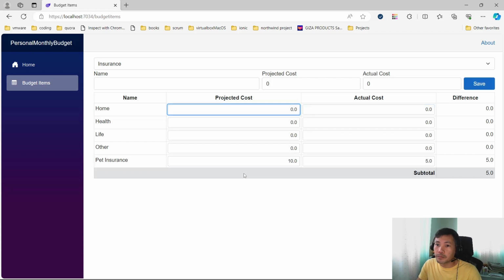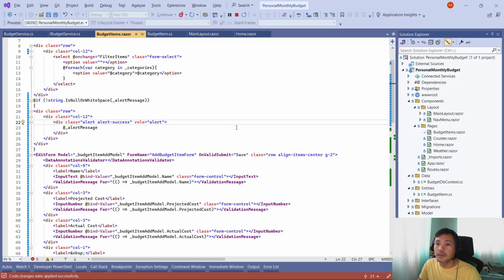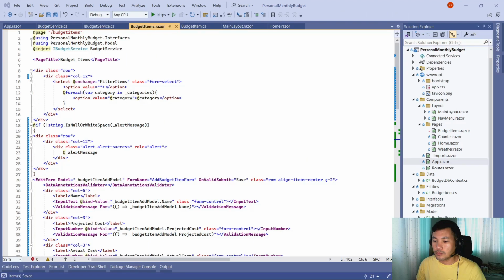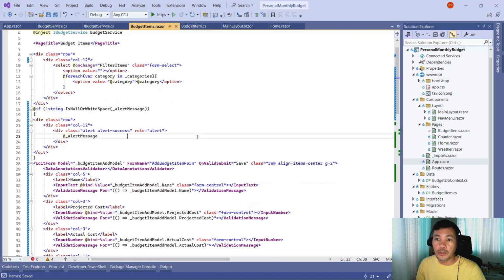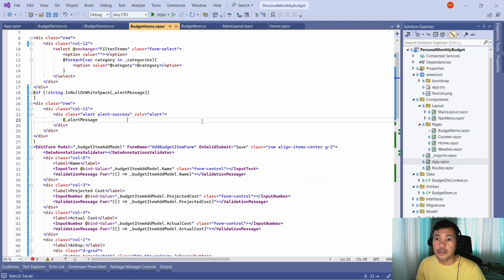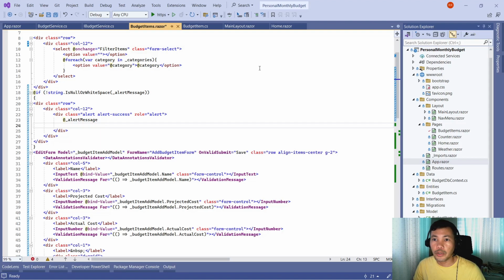Okay, so yeah, before we do that, let's set our alert message to have an option to close it, because right now it's just there. There's no way for us to remove the message.